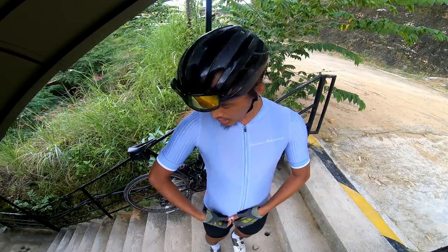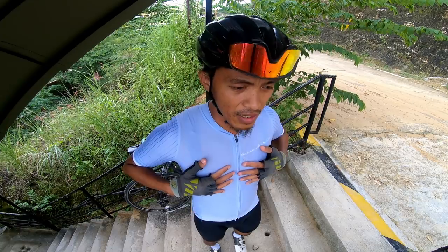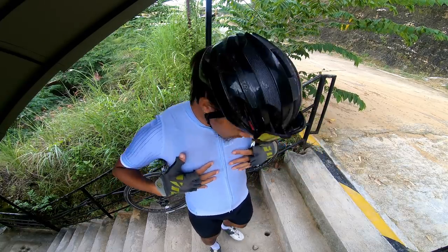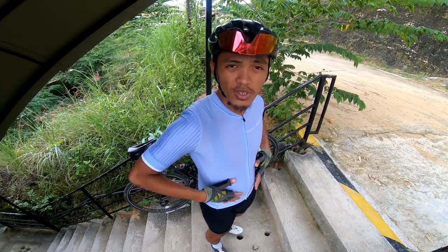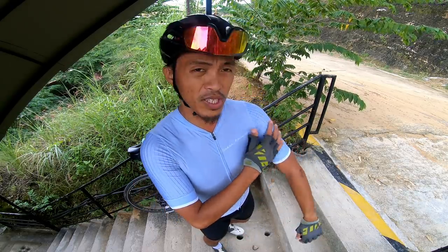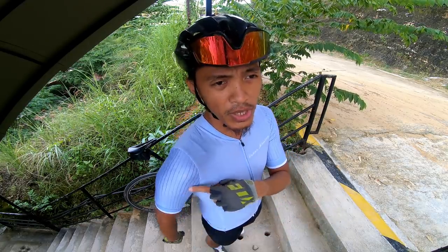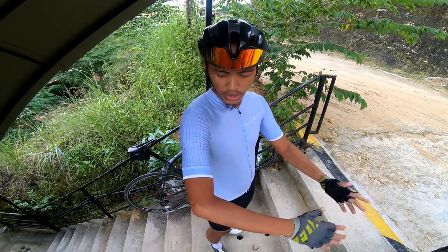And out of the three, right out of the box or right out of the plastic, this one feels most delicate. It's the most premium feel out of the three, because it's just soft on your skin. It really, really is good. They have aero sleeves, which I'm not a fan of, but we're gonna review this because they said that this one is more breathable than all the other aero sleeves. So we'll see about that.